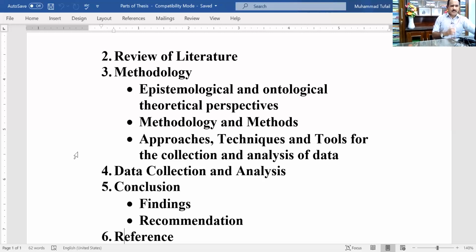Then these approaches, techniques, tools, what we use for collection of data. Here, that's very important. I must tell you that how will you collect the data, how will you analyze the data. For both, you have to suggest what tool and what technique and method you are using. Whatever method you are using to collect the data and to analyze the data, you have to show that this method, this tool is valid, it has validity and reliability. These are the two technical terms every researcher must understand.